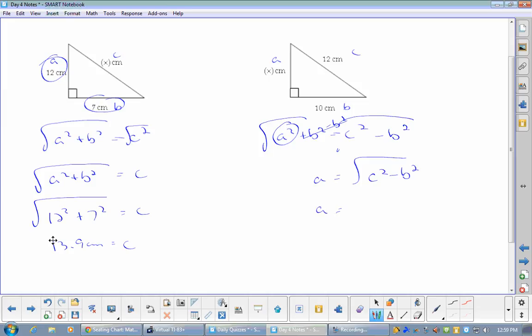And then A equals, and I'm going to put in my stuff. I got my C, which is 12 squared, minus B is 10 squared. And if you did it wrong and you put 10 squared minus 12 squared, you get a negative number. If you take the square root of a negative number, you get an error because you can't take the square root of a negative number. So you really can't mess it up. You'll either get an answer or you'll get no answer. But I guess one thing you could do is you could add it here. I guess that would be bad, right? There's no addition sign there. And when you put that one in, you'll get A to equal 6.6 centimeters.